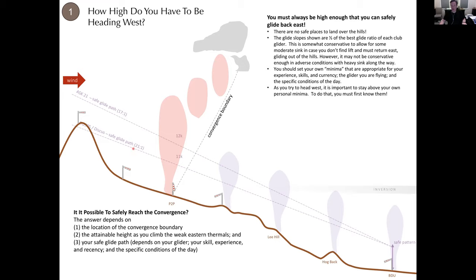That is reasonably safe if it's a benign day. As I said, it is not safe if it's not a benign day. So there's the peak to peak, and here is 11,000 and here's 12,000 for reference. That's why I came up with these numbers. But I would say if you're a beginner, I'm totally with Armand that you should not be even in the Discus. You should not be at 11,000, or with the ASK at 12,000. You should have your own personal minimums. And if you don't know what they should be, they should be higher than you think. They should be higher than these numbers.